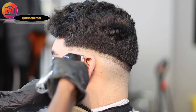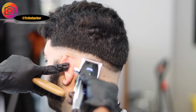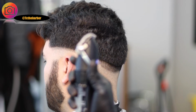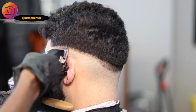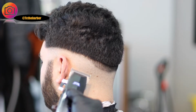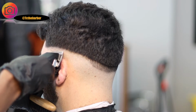Now that I got my ball line set in, I'm going to close that lever and start knocking that line out. And as I go higher on the fade, I'm going to open the lever. So I closed my lever back up because there was a line there that I still can see, so I'm just going back to knock it right out.